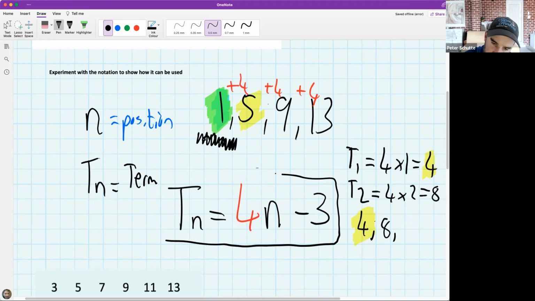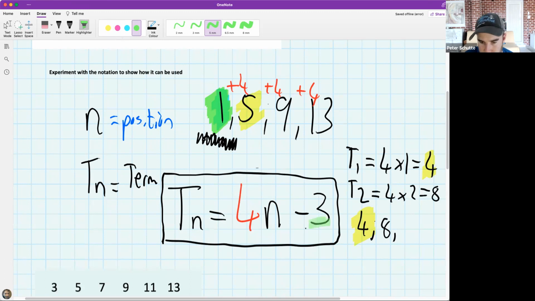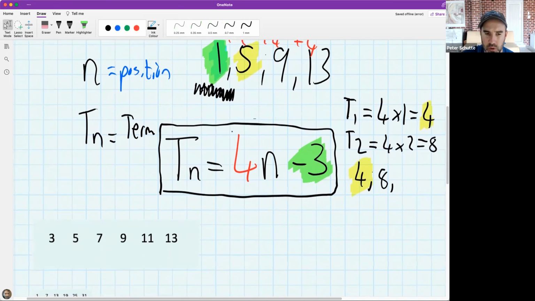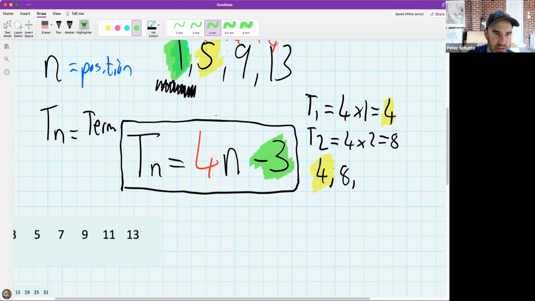And so when I build a formula for a linear number pattern, we always have the step size or the constant difference, and then we have the bit called the balancing part. For the balancing part, we look at our first term in the pattern that we've got, and we make sure it matches the original number pattern. Let me show you what I mean, because it sounds a bit wordy the way I was saying it.